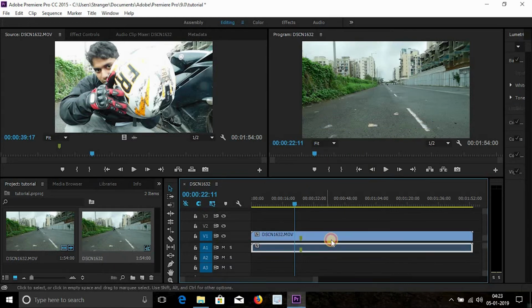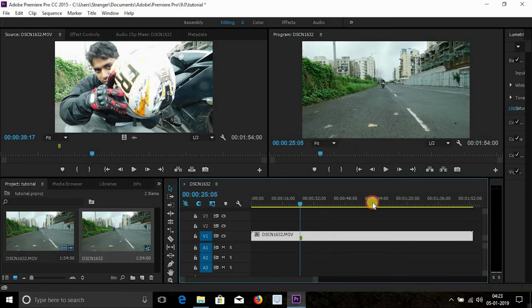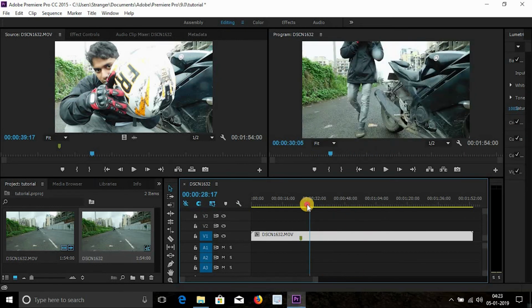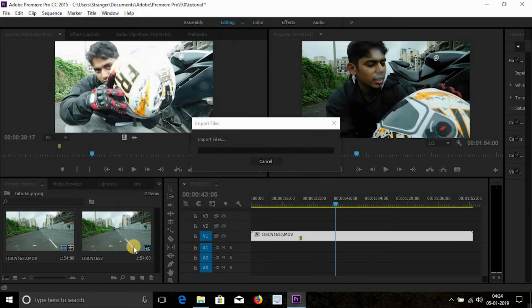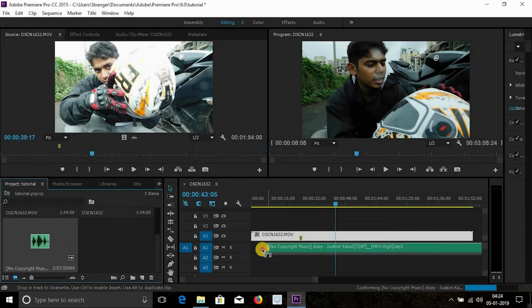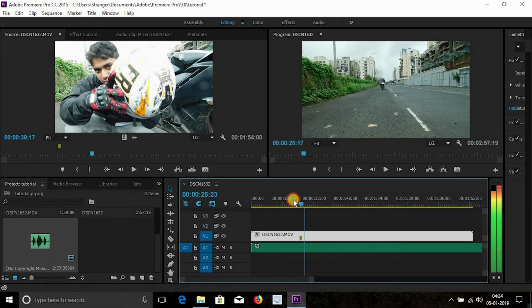Now as you can see, both the files, the video file and the audio file, have been separated. Now you can manually delete the audio file, and what you will get is only the video. Now you can import any music for the background, and it's done.